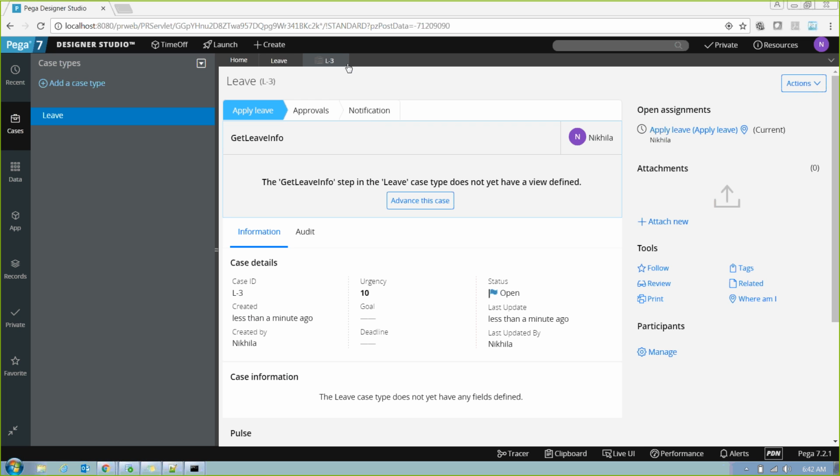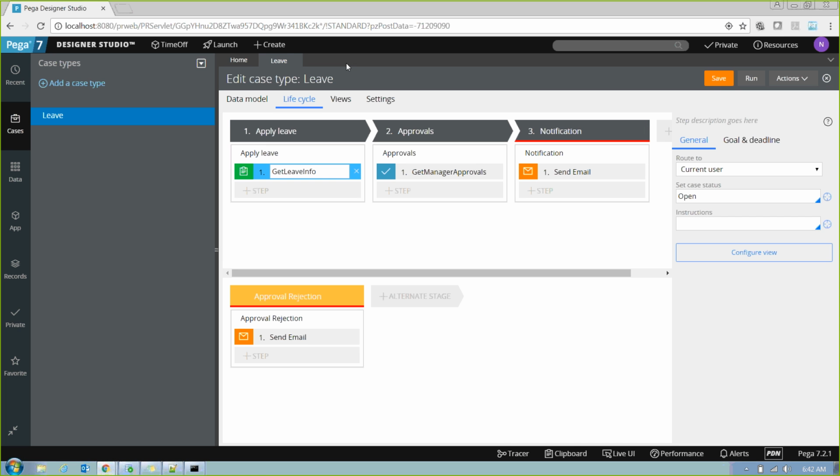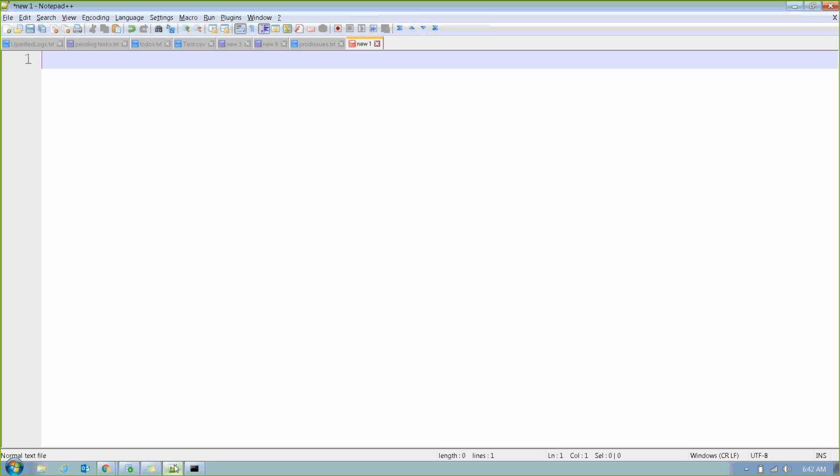Okay. Now let's start with the UI. Before I build the UI, we need to understand what the various UI components in Pega are. How do they work together? What is the relation between those components? How do we merge them? And all the processes we need to discuss. Let's put the Designer Studio aside for some time, go and discuss some theory, and we'll be back. Now, what are the various UI components? User interface.